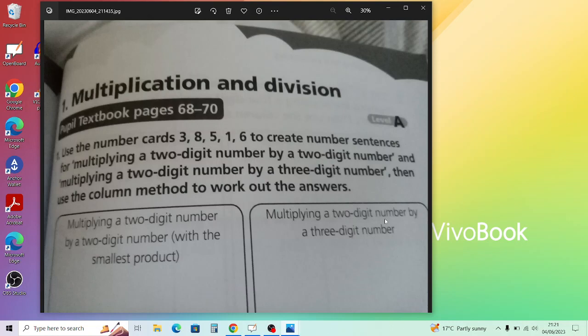Moving on to question 2, 79292 divided by something with a 4 there. Put a number in the box to create a number sentence for dividing a 4-digit number by a 2-digit number. It could be anything in there, but depending on the quotient being a 2-digit number, the smallest number that can go in the box is as follows.